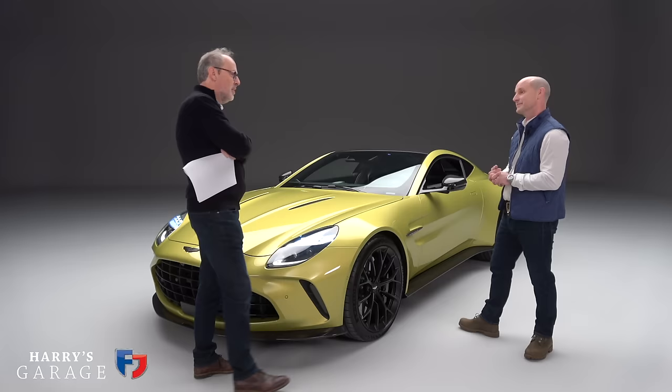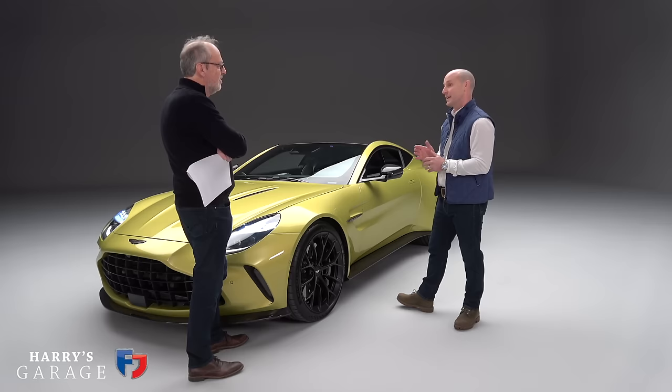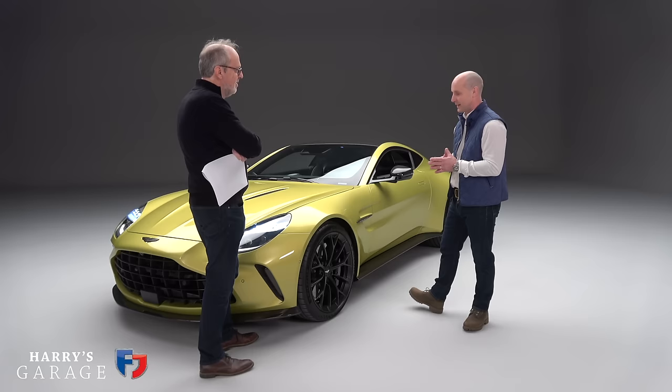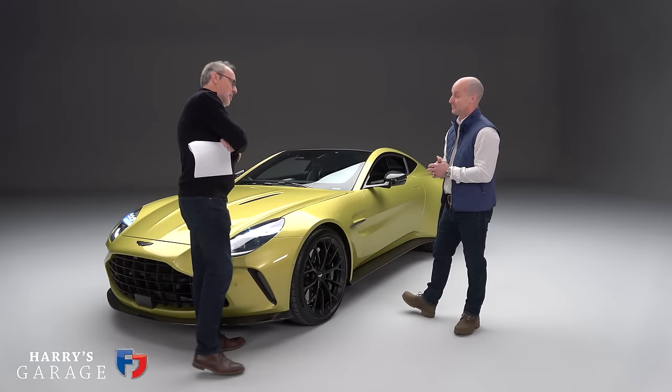It's refreshing that at no point have we mentioned hybrid, mild hybrid, or batteries. Was it considered? Yes — it was a conscious decision on our part. Technologies like hybrid, DCT, and rear steer — we deliberately chose not to go there. We wanted the purity of sports car feel that Aston Martin has always been known for. We didn't want anything interrupting the steering connection or any torque vectoring varying how the car responds — we wanted to keep it clean, with this huge increase in performance complementing that base characteristic.